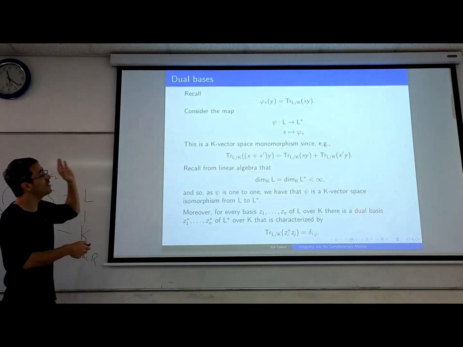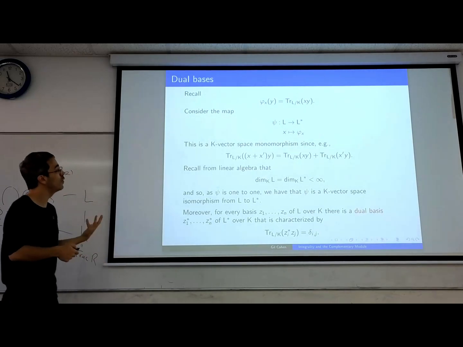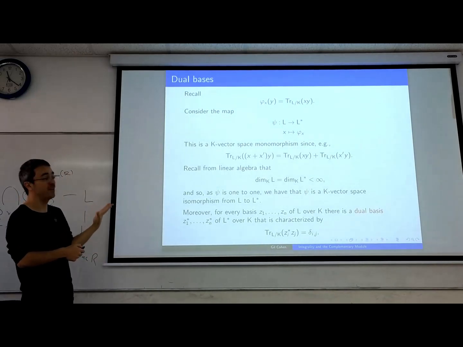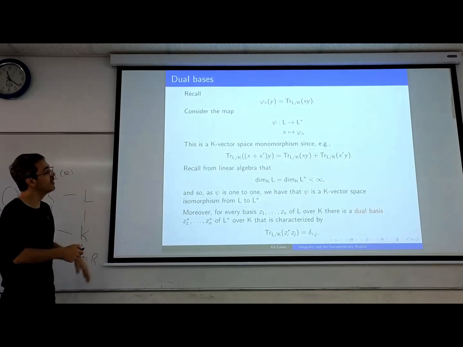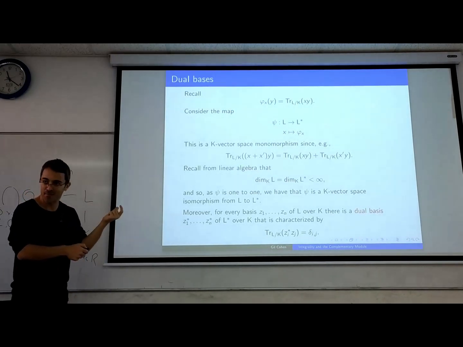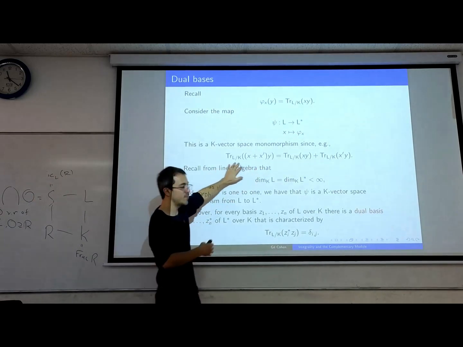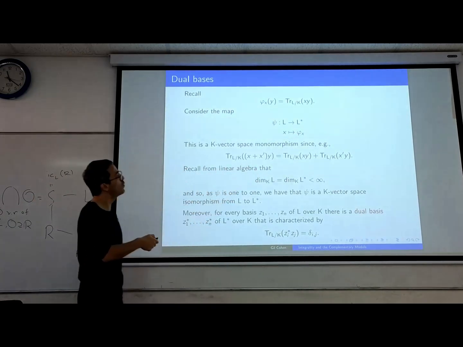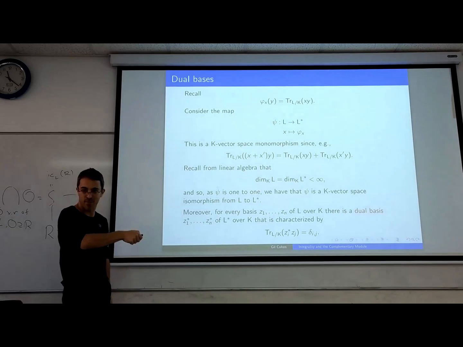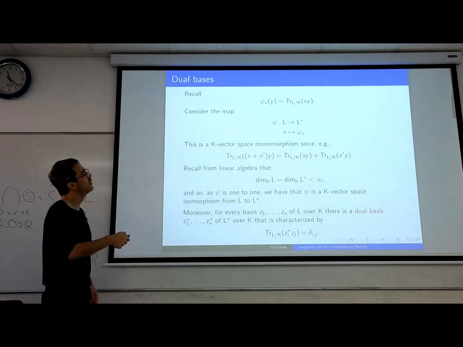And what I'm saying is that even that has a structure. It's not just a way of generating examples. It's a monomorphism of K vector spaces. What do I mean? If you take x and x prime, and you look at the example coming from x plus x prime, then this function, phi sub x plus x prime, is the sum of the two examples when you take x and x prime separately. So psi is linear.